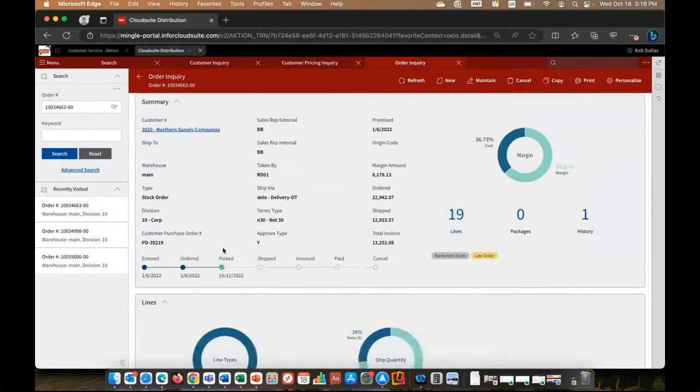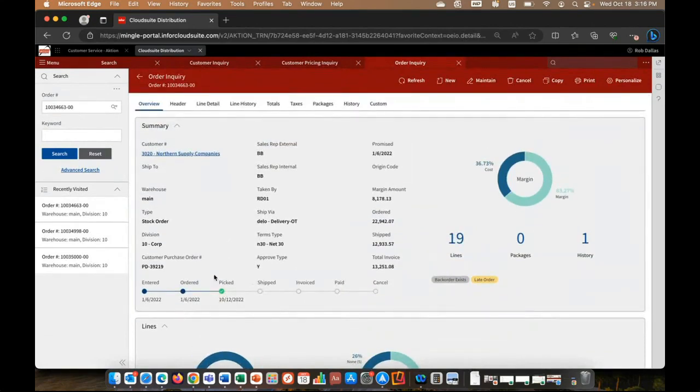I see what stage this order's in. Right? One big difference between fax and CSD is we only have one order number, and it goes through these different stages as it's processed. And we don't have a document number and an invoice number, right? Notice here at the top, we do have a 2-digit suffix. So that way, if we have multiple shipments, right, we have a -01, -02, et cetera. Makes it much easier to collate on reports and inquiries.